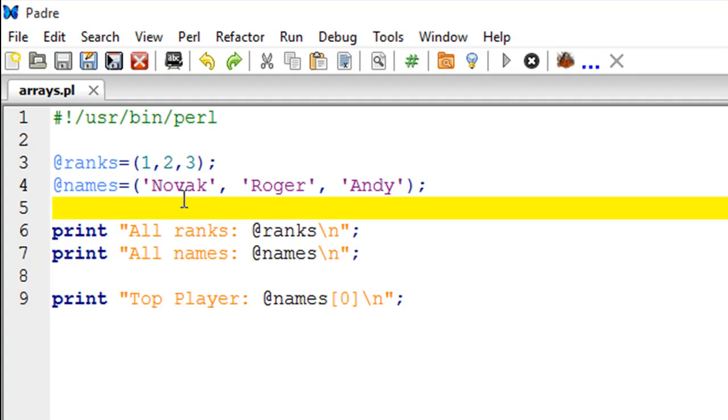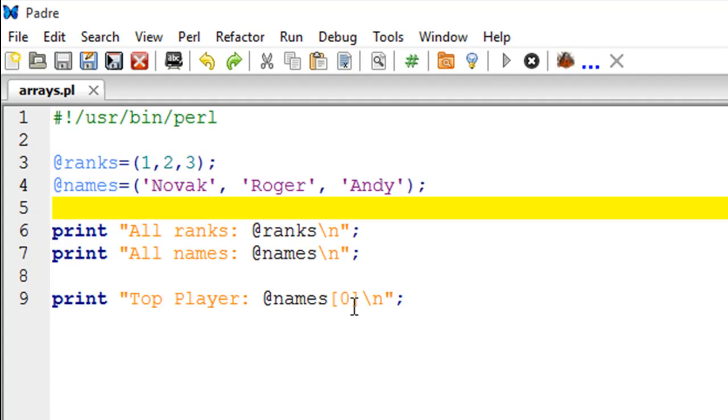And let's say you want to print a specific element in an array. So on line number 9 I have a print statement for printing the name of the top player, which in this list would be Novak Djokovic at the moment. So I want to print Novak, and like in most other programming languages, in Perl too we have indices for individual elements in an array. So the index of the first element is 0, the index of the second element is 1, and that's how we proceed. So if you want to see Novak and just Novak, then you would have to type the name of your array, which in our case is names, along with the @ symbol of course, and then within a pair of square brackets you would have to type the index of the element you want to see. So that in our case would be 0.